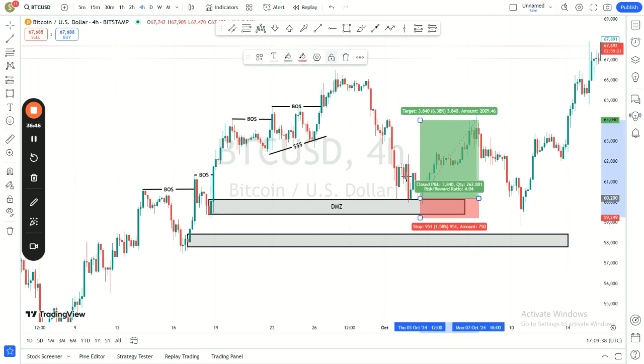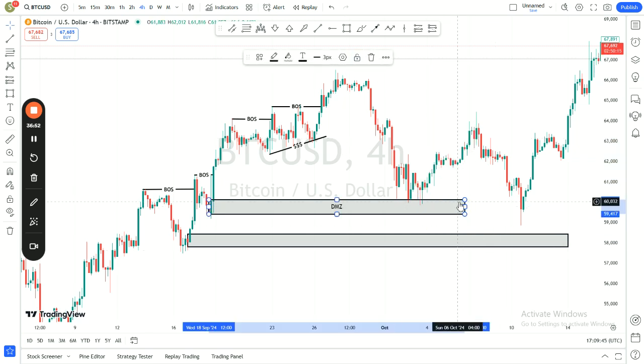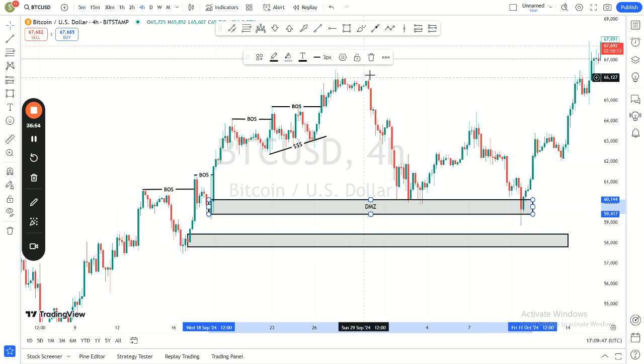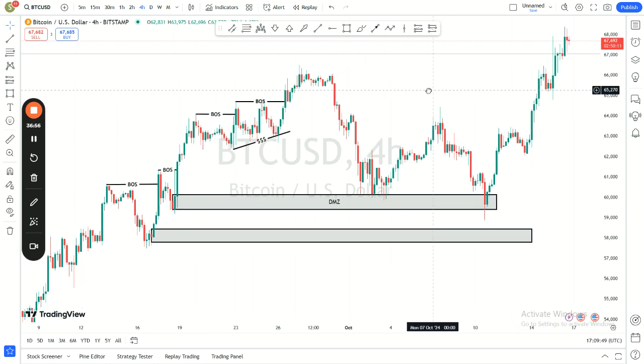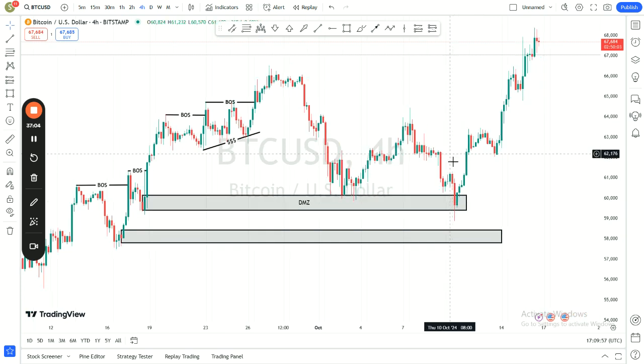But then we look at what happened right here. The market came back to tap into my demand zone. Let me delete this off. The market came back and tapped into my demand zone. Look at this. But look carefully. This candlestick never closed below this demand zone. When I saw this, if I see this again, when the market comes back down into this zone, I would just go down to a lower time frame. Then on the lower time frame, I'll be looking for what?